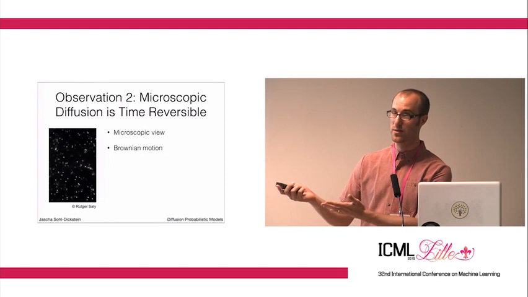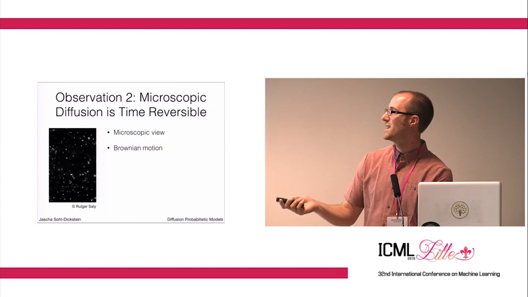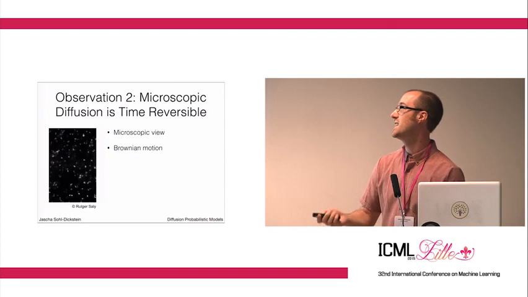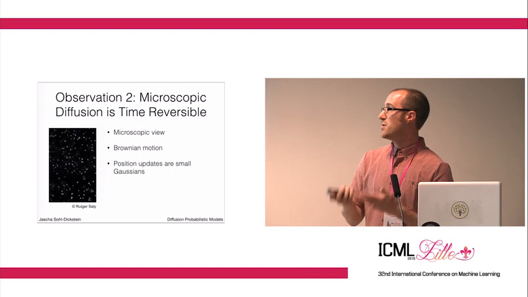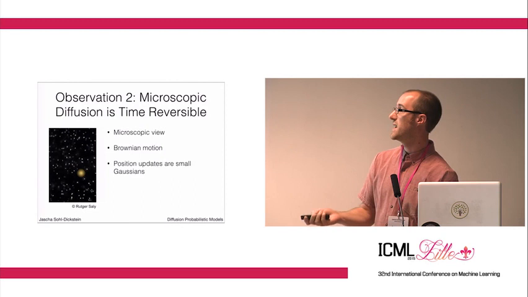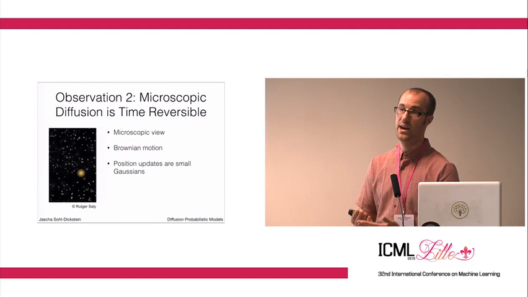I was showing a movie being played backwards. But the key idea is that forwards and backwards in time, it looks exactly identical. If you're running Brownian motion forwards or Gaussian diffusion forwards, then you take a data point and draw its next location from a small Gaussian centered around its current location.